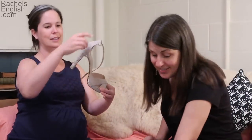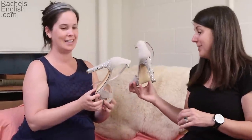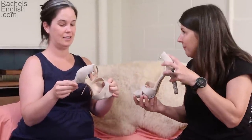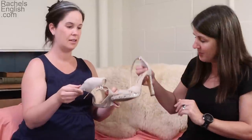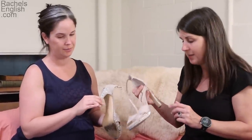Converse. Whoa, my goodness. What have we here? These are some fancy pants, spiky heeled sandals that you can't dance in, but of course this is what kids wear to prom. So that's what I brought these for. Savannah had worn these to prom one year, because they're very dressy.